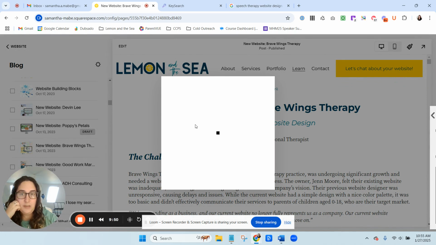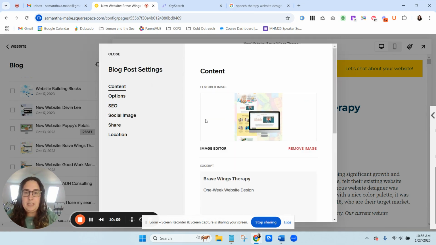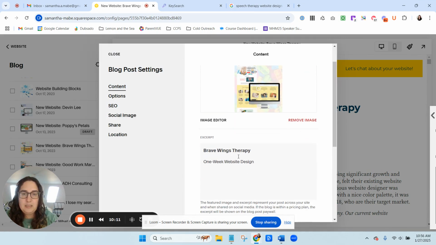I'm going to let that load up, and I'm going to add my SEO title into the SEO section instead of changing the post title name. The reason I'm doing that is just for consistency when it's pulled into my portfolio. There are other ways that I could do that, but this is the easiest way. So you can see this is the title with my portfolio.